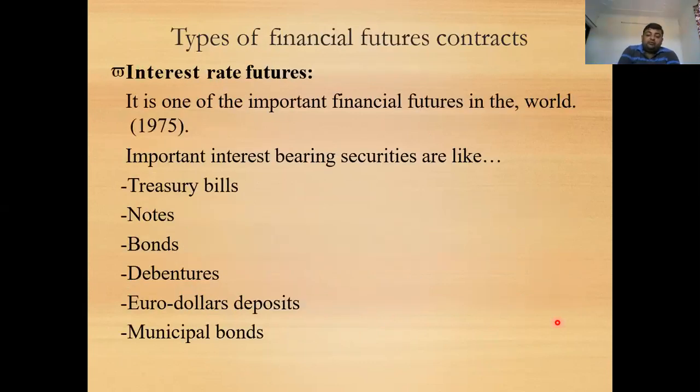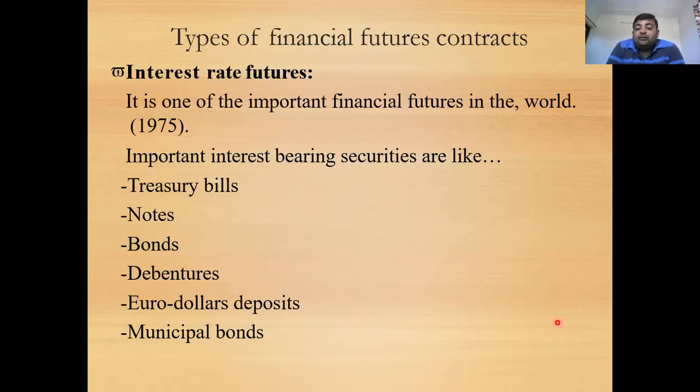Now the next is the types of financial future contracts. The financial future contracts can further be segmented into various contracts. Starting at the beginning, first is the interest rate futures. Interest rate futures means we are dealing with a future contract of the interest rate. For example, a 10% treasury bill means that this particular instrument will bear 10% interest on maturity. For example, 20% debentures. If you have traded a 20% future of the debentures, it means that the underlying asset, that is the debenture, will generate a 20% rate of interest. So these are the examples that we can explain.